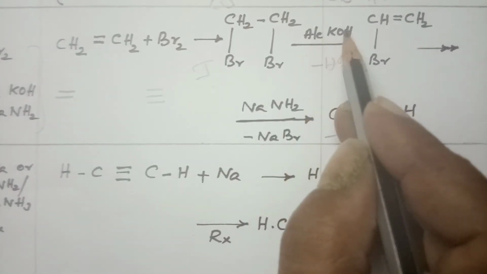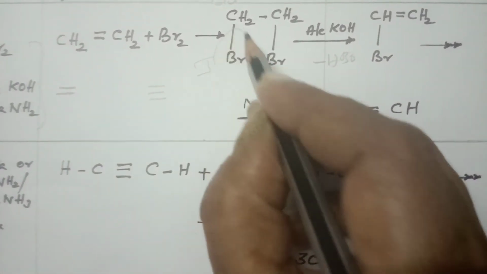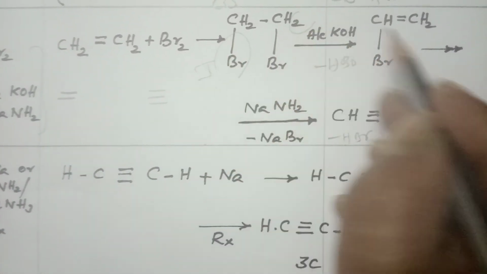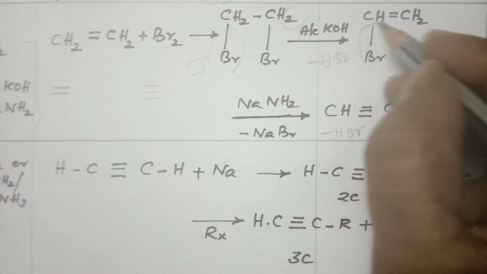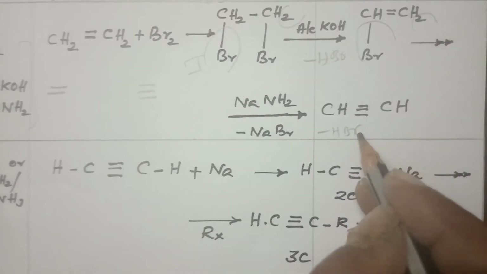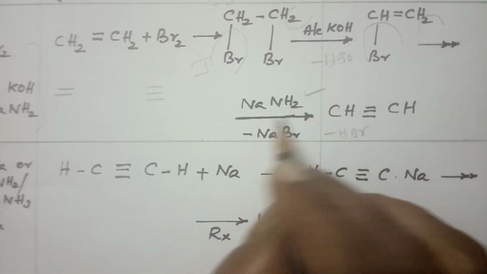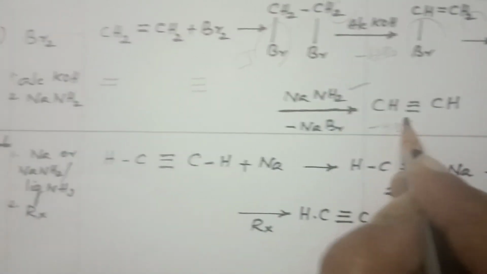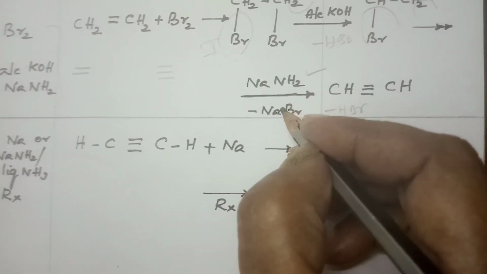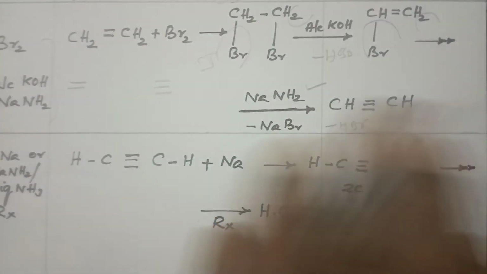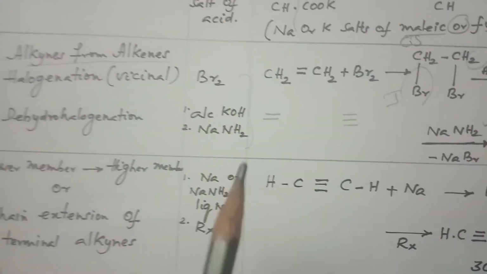Then alcoholic potassium hydroxide is introduced for dehydrohalogenation, removal of Br and 1 hydrogen. You are getting the single bond coming as a double bond. With the removal of this bromine with the hydrogen, the double bond becomes a triple bond. In the second category you are using sodamide. Because of sodamide you are getting the terminal alkyne. Sometimes, if it is not sodamide, excess alcoholic potassium hydroxide gives the same answer. So this indicates a double bond converts to a triple bond.